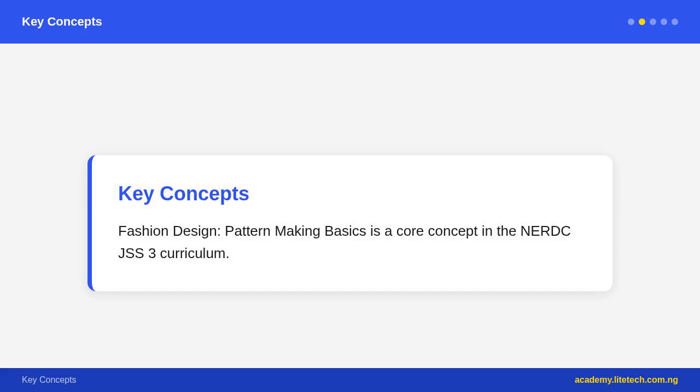Basic measurements for pattern making. To make a pattern for a garment, you need to take the following body measurements: bust/chest, circumference around the fullest part of the chest; waist, circumference around the narrowest part; hips, circumference around the fullest part of the hips; back length, from nape of neck to waist; shoulder width; sleeve length; neckline circumference.